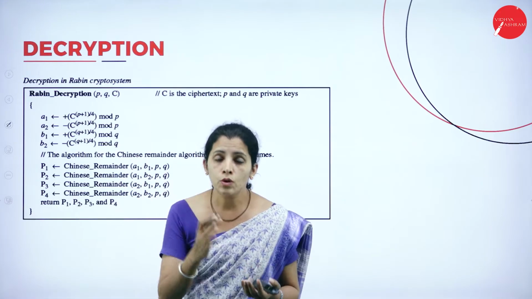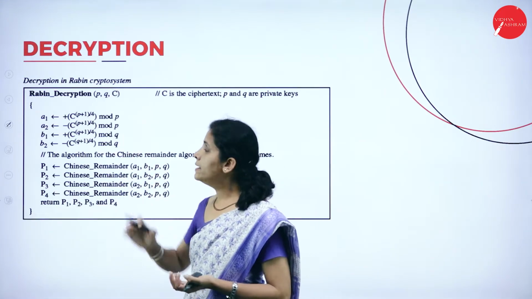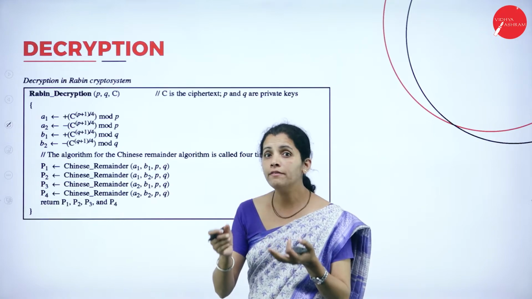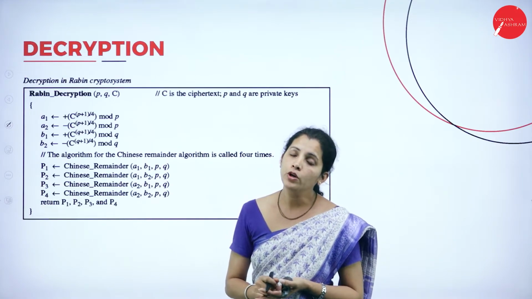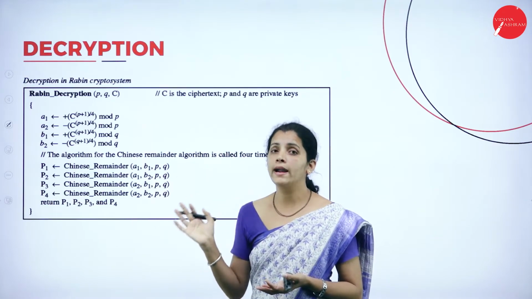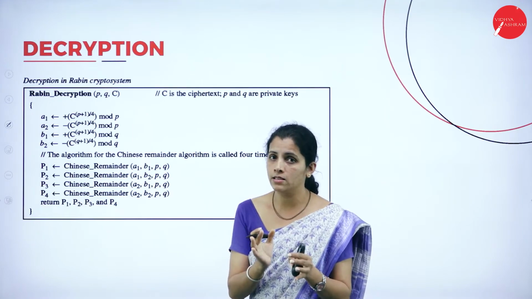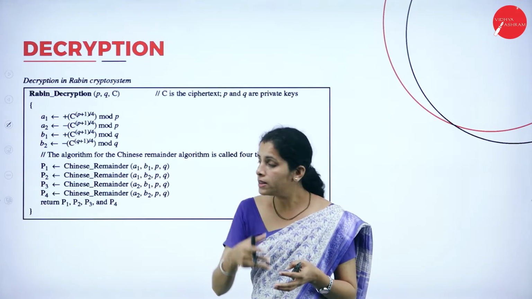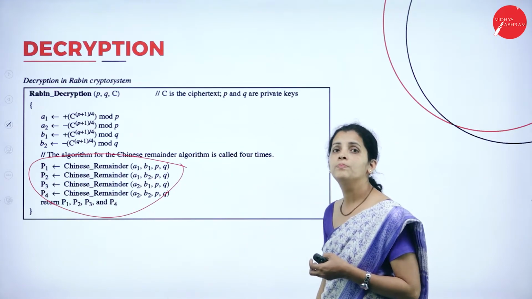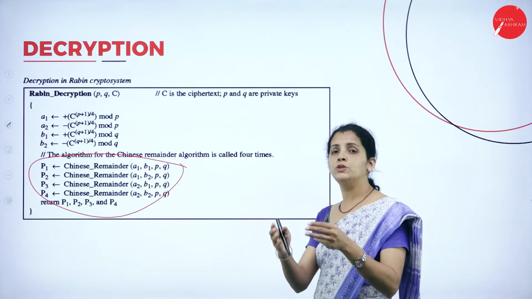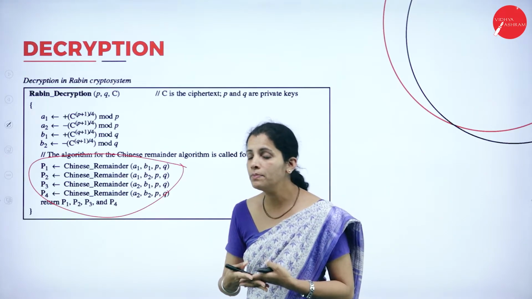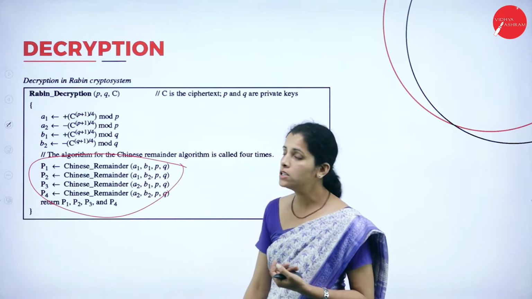Now if I consider the decryption algorithm, here in the Rabin crypto system, I'm going to make use of the Chinese remainder theorem. So dear student, in my Rabin decryption algorithm, if I apply the decryption algorithm for the given ciphertext, then I'm going to get 4 different plain texts, and among them I want to identify the particular plain text. Okay, and it is a very difficult procedure. For that, I'm going to use the Chinese remainder theorem in order to overcome the confusion, that means which one is the correct plain text, because it's very difficult to select. To overcome that, we are going to use the Chinese remainder theorem.